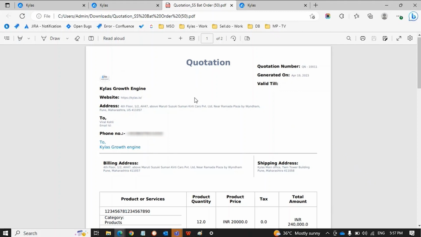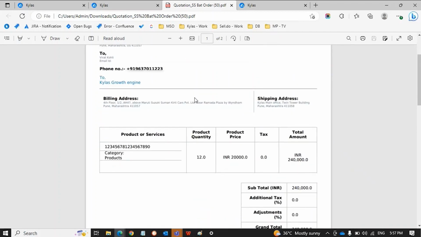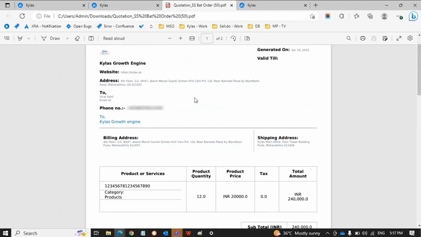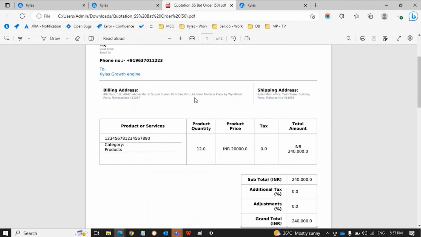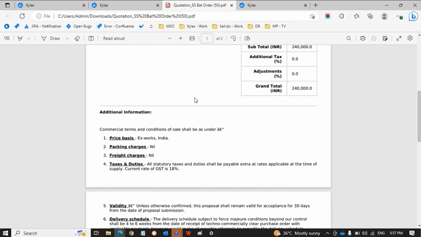Now here we have similar information, but the structure is a little bit different. Shipping and billing both address details. We have to whom this particular quotation may concern, along with phone number details and the company, as well as additional information.